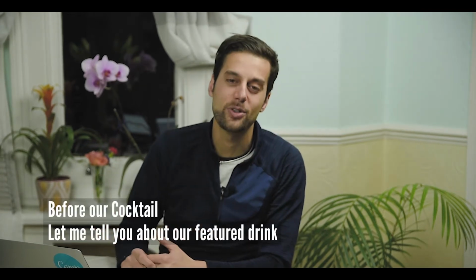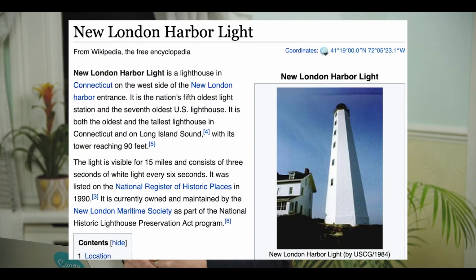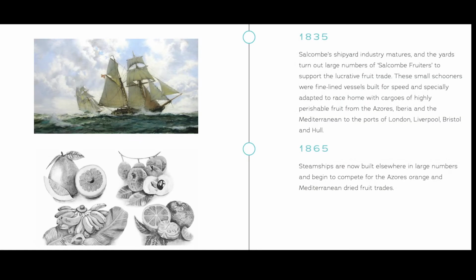Starting with its name, New London Light takes its name from the New London Lighthouse. It used to be in the harbor of New London, in the United States, so in New York. Basically, everything relates to the story of the British cargoes and the British ships that used to carry exotic fruits and exotic spices back from the Americas to the UK, to England. Trading spices and trading citruses have inspired the recipes and everything that's behind this drink here.